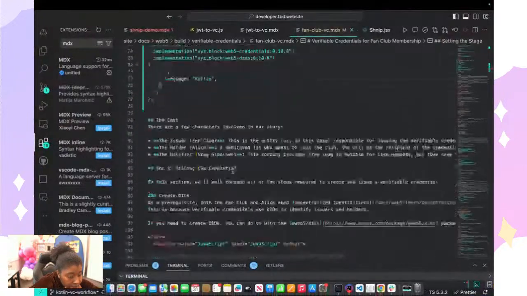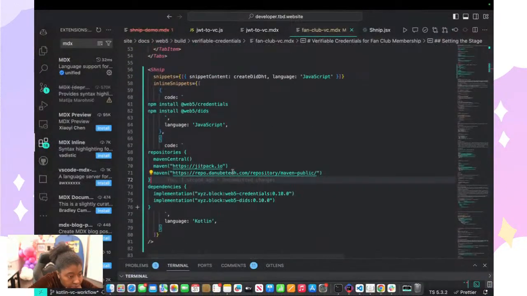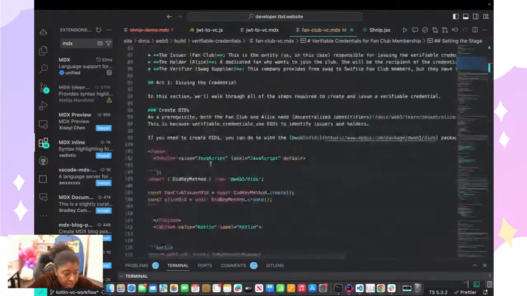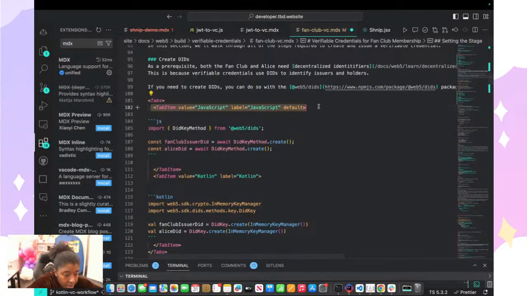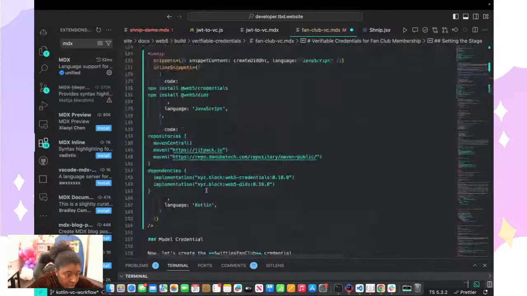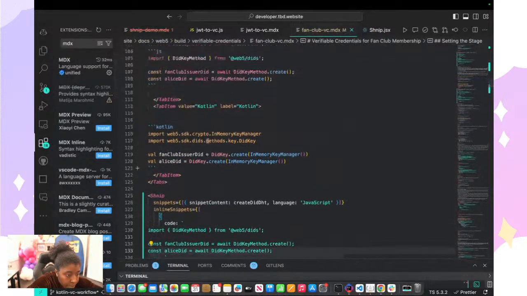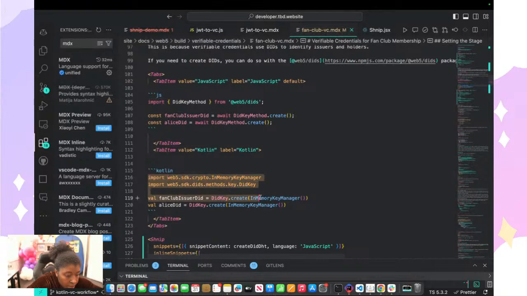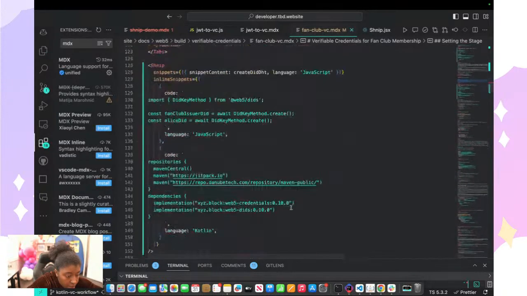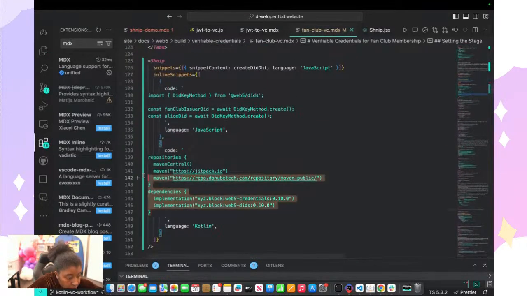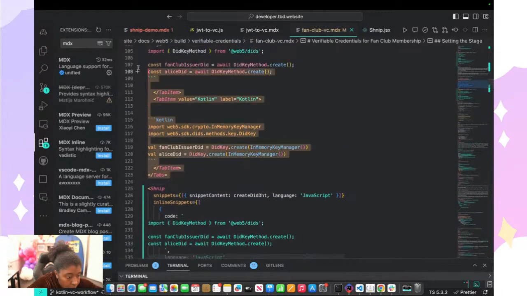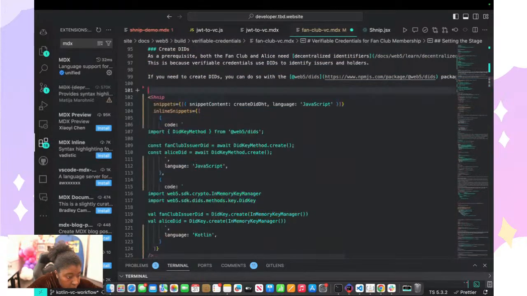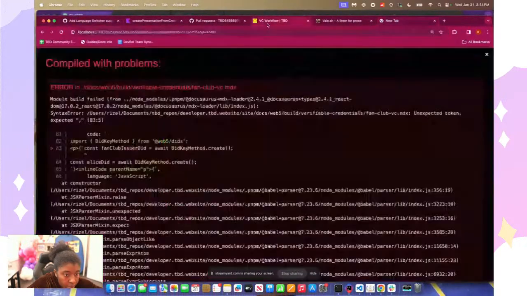Okay, every time I code on a stream it's always a struggle. All right, so we're just gonna copy this again. Maybe I'll put this in draft mode because it's a mess. All right, we got that. For JavaScript, we want to put this in here. I already wrote that. And then for Kotlin, this is how the imports would look. Paste. I think that was it. Delete and save. Let's see how it looks again.